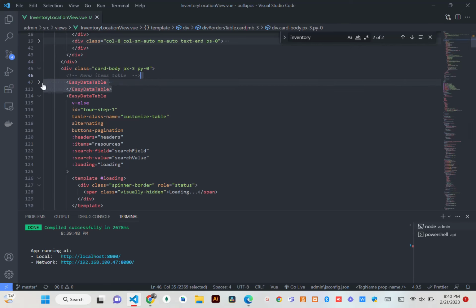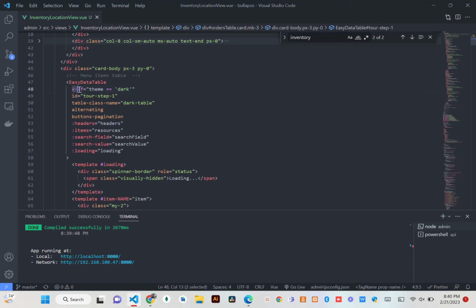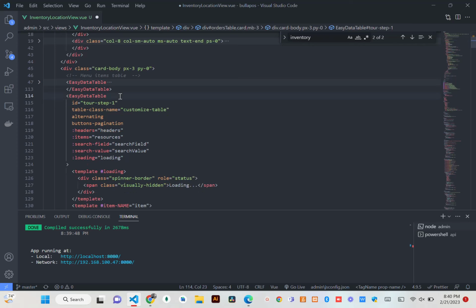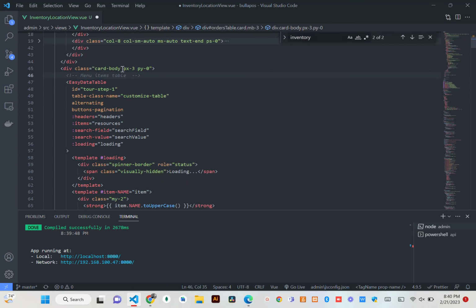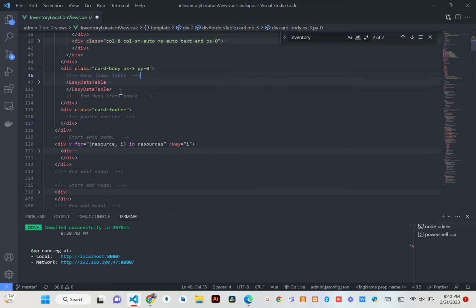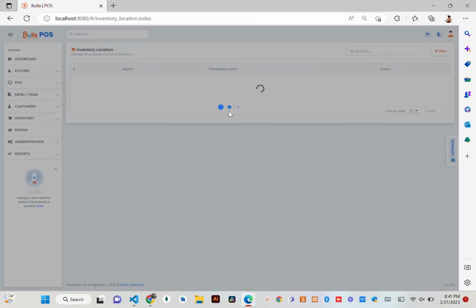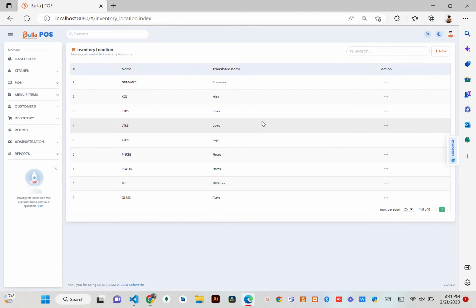Because we have a conditional parameter here, if this one is dark, display this one, else display this. So I'll just do away with this else, and I do away with the if. And then I remain with only one table to deal with. So I have only one problem to deal with, which is this easy data table. If I save that, you'll find that nothing will have happened. I'll still have the same UI, because what I just removed is for the night vision.